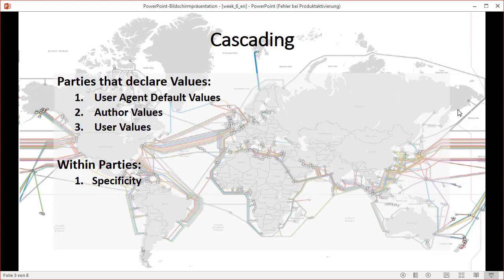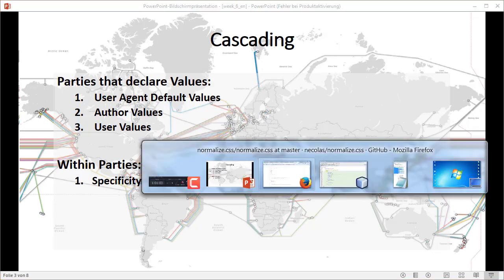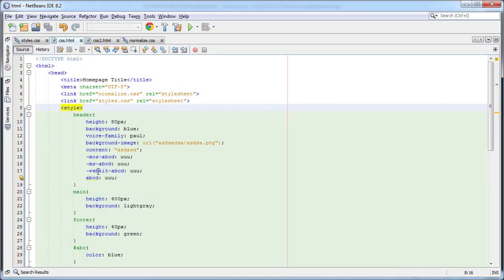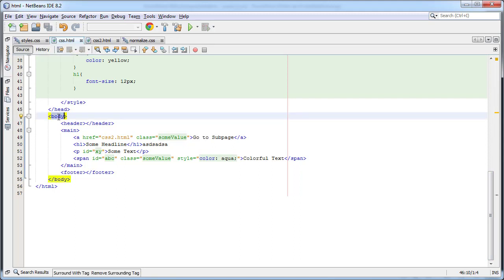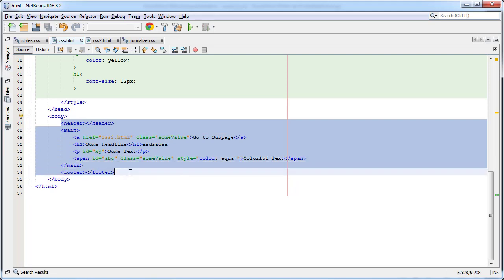However, now comes another location where the values can actually come from for a certain property for an element, and that is inheritance. Some of the values can be inherited down to all other descendants. For example, if we specify a property value on the body, then if that property is automatically inherited, it will also be applied for each and every element that is inside here.